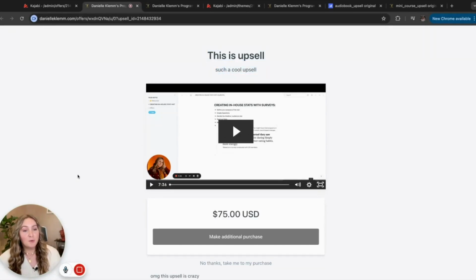But for a lot of people who are doing the multiple upsell type of strategy, which depends on your type of customer if they prefer that or not, but let's say you do have multiple upsells. Sometimes this is just not enough. One, in terms of not enough copy to help people understand what the offer is. Also, not enough design customization because this is all you can do. Sure, I'm pretty sure you can change the button color here, but this is the main text you get. You also get one video and that's it.